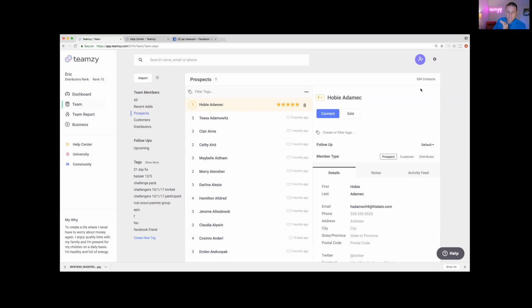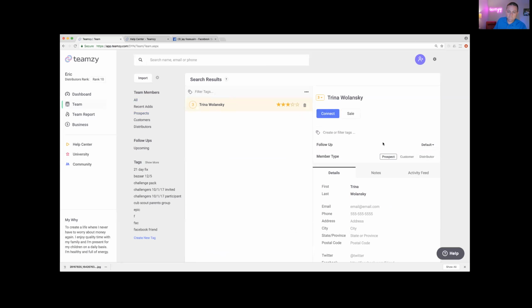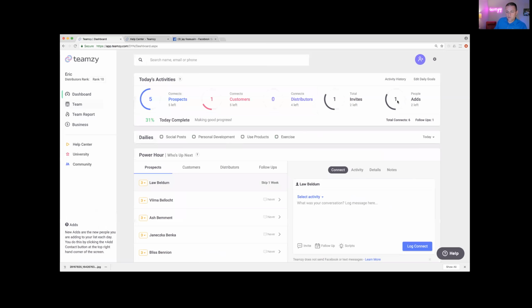Okay. Now, the best way to do it is as you meet new people, you just import them each day by clicking this little purple guy right here and adding them in. Right? So if I wanted to add you, this is how quick I could do it. Okay. That adds you right in. Boom. I can set a follow-up with you for tomorrow. If I want to send you your first message, great to be connected, whatever. Great. Good to go. So that also gives me credit for an ad, which is one of the ways you get to 100% each day, is adding new people. So as you get new friends each day, add them into Teamzy. If you fall behind, you can do another export, like a mass bulk import, and put them all in.